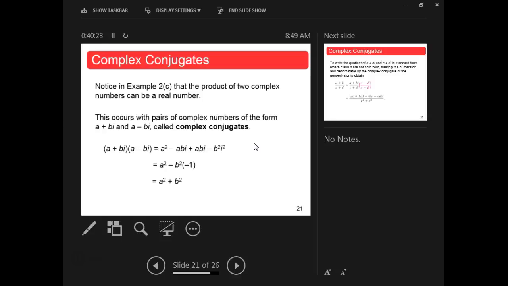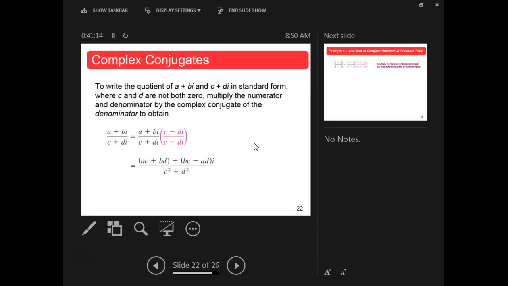And guess what, team? Remember when we used to say you can never factor the sum of two perfect squares? You can factor the difference of two perfect squares. That gives the conjugates of each other, of their square roots. But now you can factor the sum of two perfect squares. It's a plus bi times a minus bi, because that gave you the sum of two perfect squares, okay? So you can't do it in the real number system, but you can do it in the complex number system, okay, with imaginary parts. We're not going to do that, but you can now, okay?